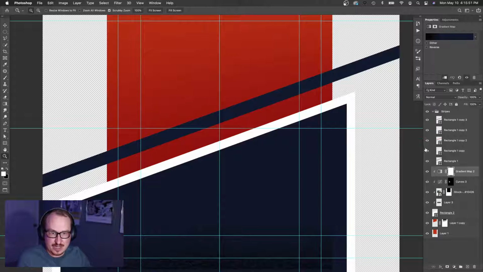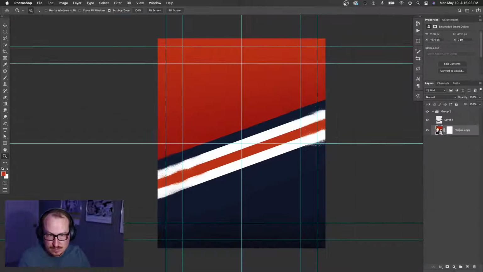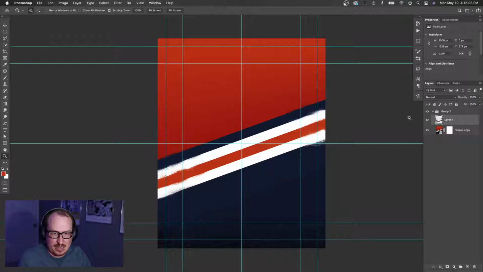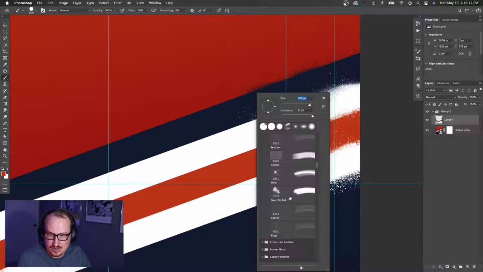And then I just have these stripes up on the top. And these stripes are what can be found on the Bears jersey, so that's where I came up with these. And then I just put them at an angle to make it a little bit more dynamic. I saved that out, which got us this. Then I just took a new layer with a brush, and I just took a splatter brush. Nothing too crazy.